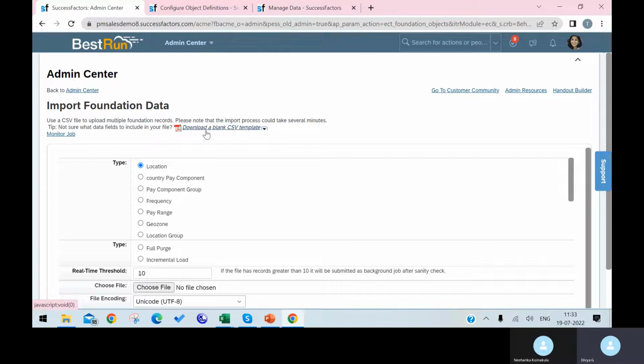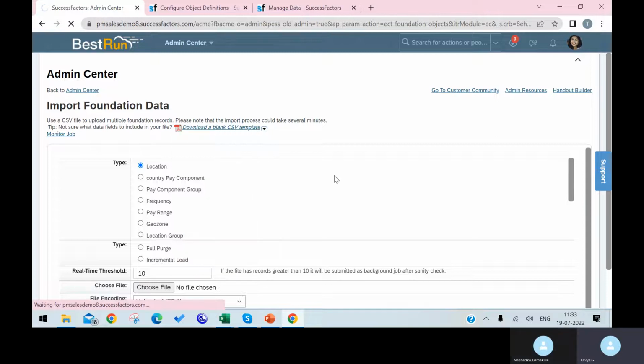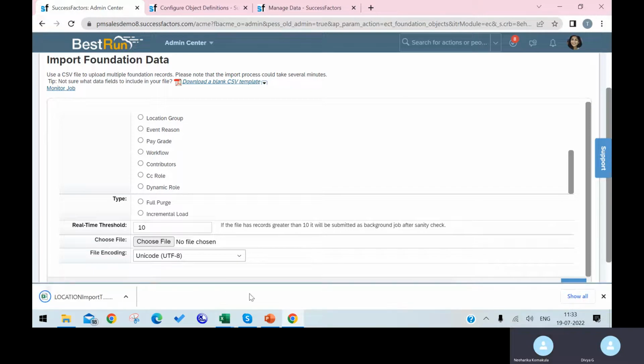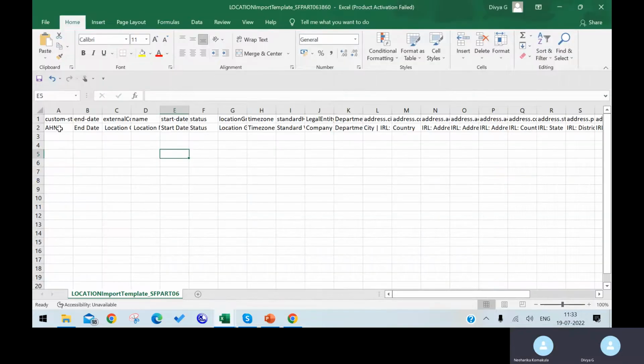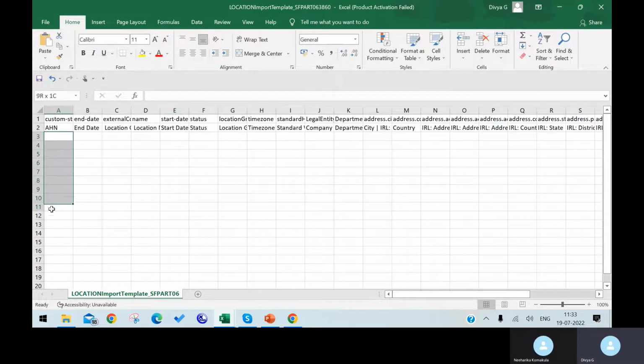So here we have this download a blank CSV template, right? I'll select yes. I'm selecting the location here, and this location is imported. Here we can add up to 4,000 locations at a time.